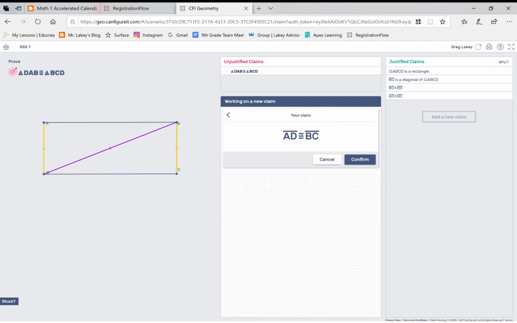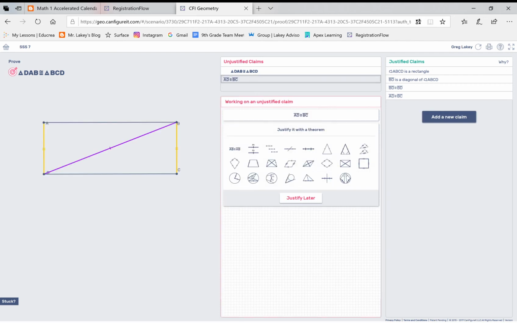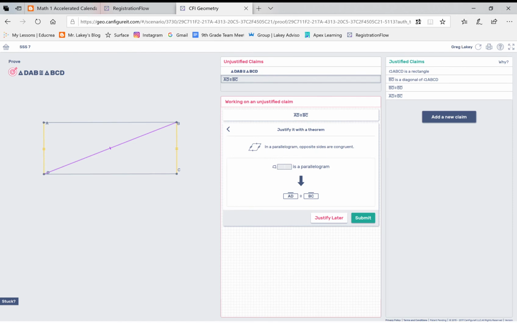Now, the reason why this works is because a rectangle is also a parallelogram. So if we go to the second row, almost right in the middle here, in a parallelogram, opposite sides are congruent. And a parallelogram is also a rectangle. A rectangle is a parallelogram. So if you click on that one and put in that ABCD is a parallelogram, it also is a rectangle. So they mean the same thing for this shape. They don't say that those two sides are going to be congruent.